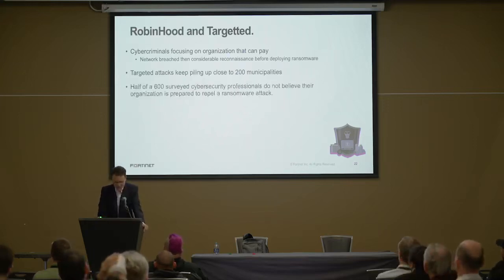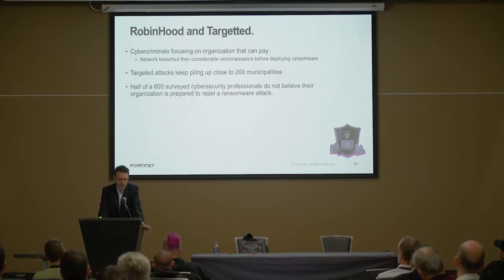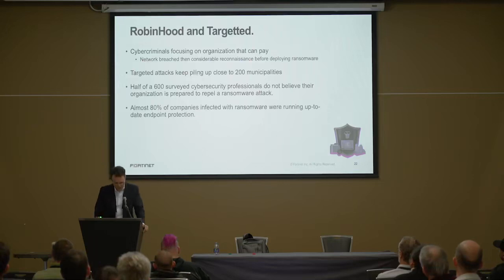A few things actually give us the chills more than anything else. I think it was from the Ponemon Institute. Sorry, I forgot to put in the source. Half of 600 surveyed cyber professionals do not believe that their organization is prepared to repel a ransomware attack. That means they have no zero trust. They are not instrumenting their operating systems. They don't have any type of data analytics or SIEM solutions. So they're driving a car on a snowy road with foggy windows, right? That's basically what's happening.